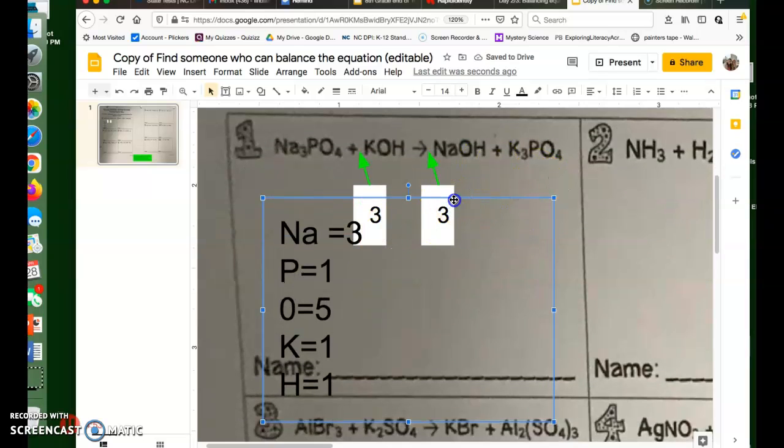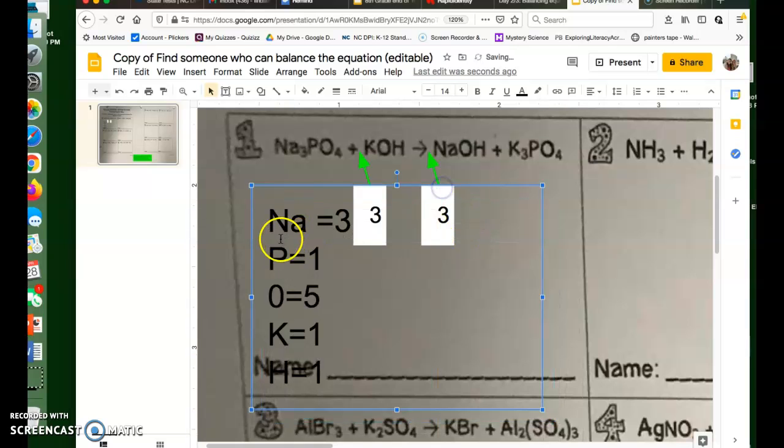That's what these boxes are. In order to get full credit, you need to have these listed out as well as your coefficients. If you only have the coefficients, I'm only giving you partial credit because quite honestly, you could Google the coefficients and the reactions and you would find them. What you can't Google is this right here. You can't make this skill up.